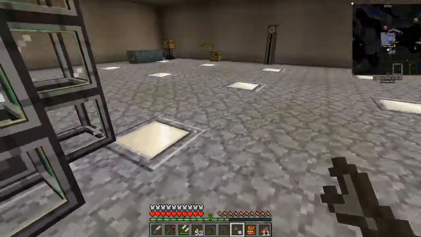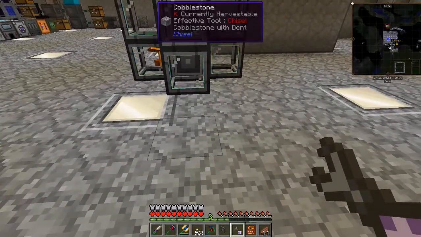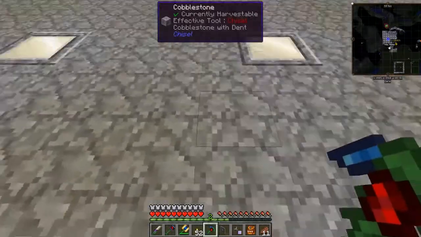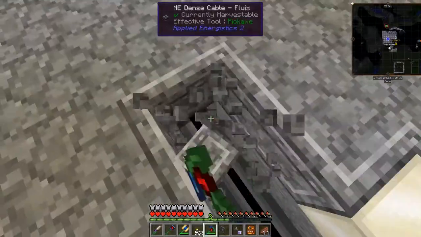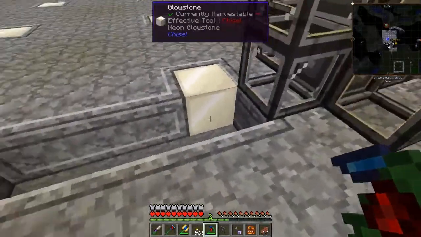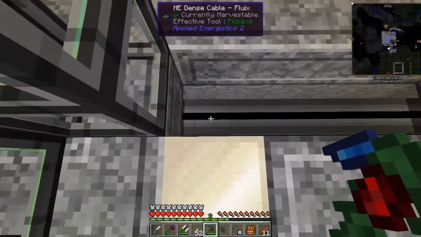So, alright, but anyways, let's move on. So what I want to do is I've got a cable that runs under the floor all the way over there. So I'm going to go ahead and take up a few of these. And I think what I want to do is I want to bring my smart cable up right here.